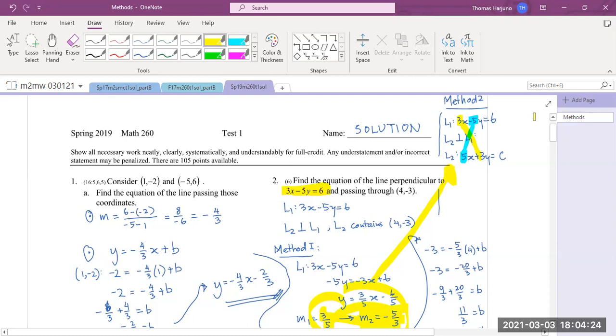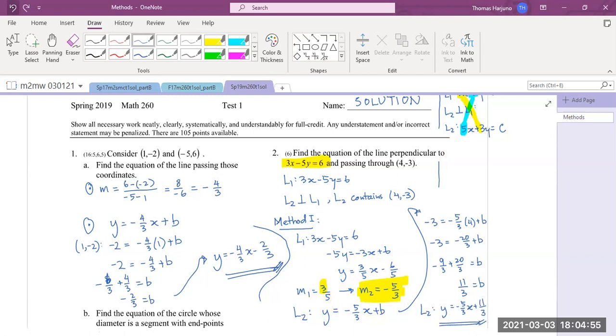After doing this many times, you're supposed to realize, oh yeah, you know what? When we try to find the slope of the perpendicular line, I flip that upside down and change the sign, right? But that flipping means I also swap the coefficient of x and the coefficient of y, and I change one of the signs.